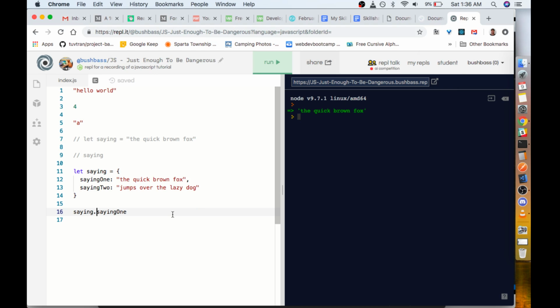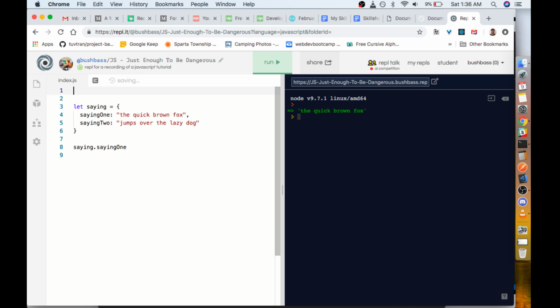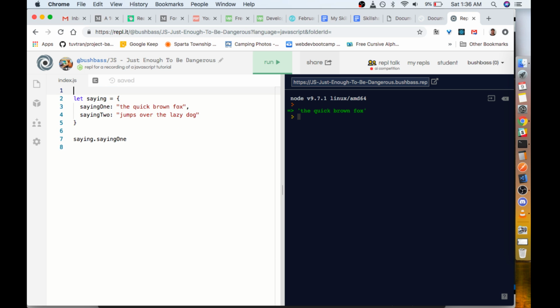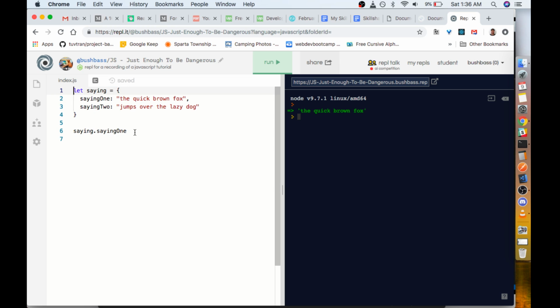Okay, people, we're going to do the next section here. We're going to talk about arrays. I'm going to get rid of some of this stuff. I think we don't need this anymore. This was just talking about variables. I think we got the hang of this, and examples of a string and a number, right? Let's get rid of that. We want to keep our object here, right? So there's another special kind of object.